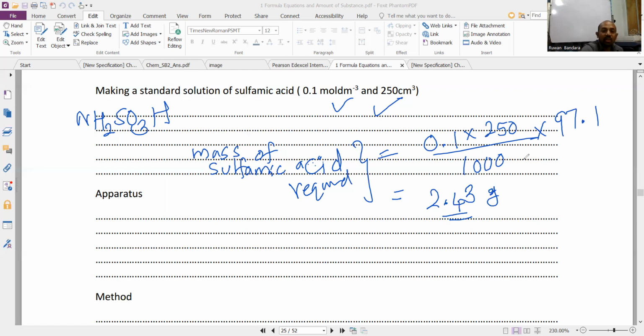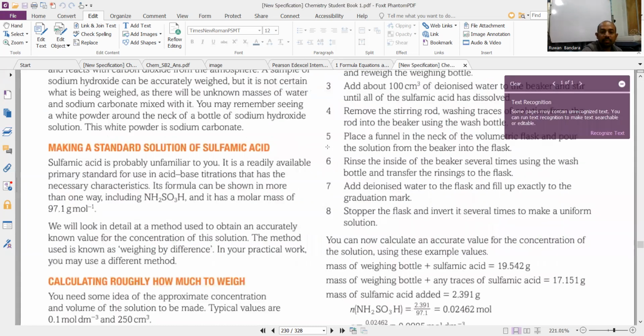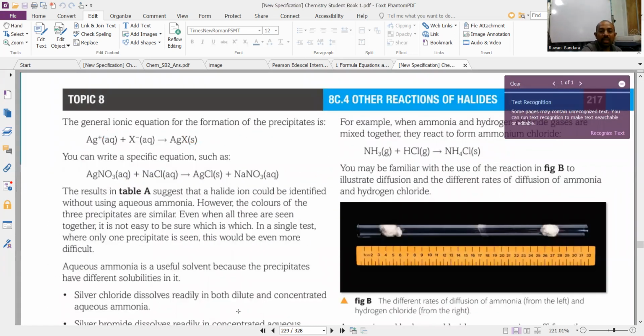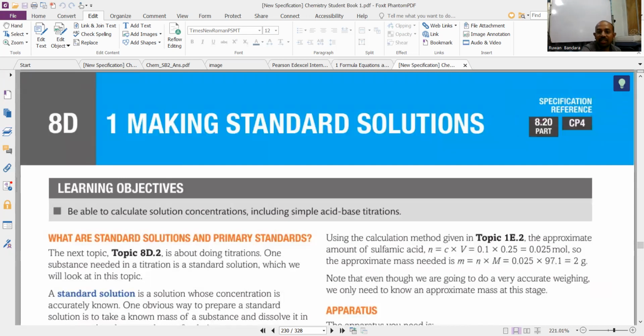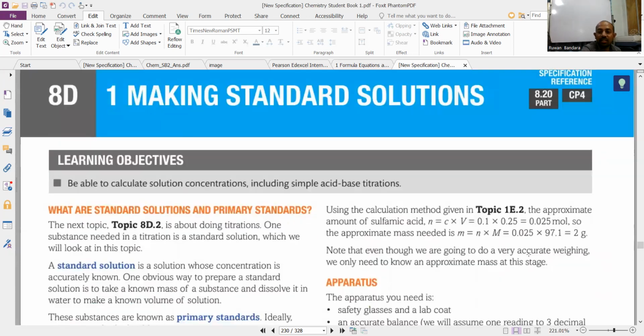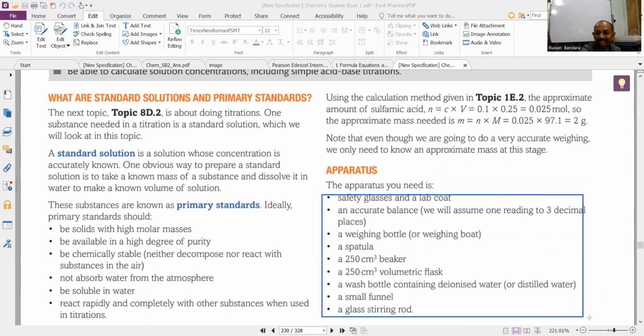Okay. Moving on, the apparatus required for this experiment. You can use the weighing machine. Balance. The people who deal with gold, you can use that balance. Gold balance. Is it correct? Very good. Easy to use, these are the balance.